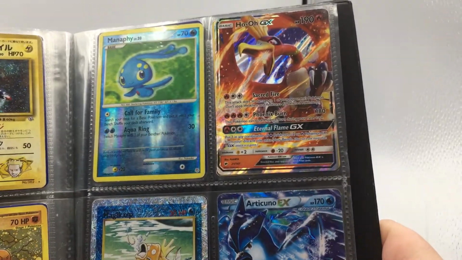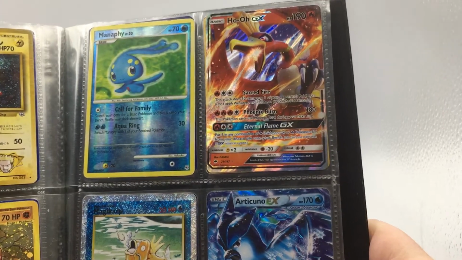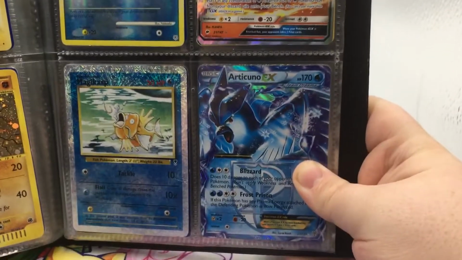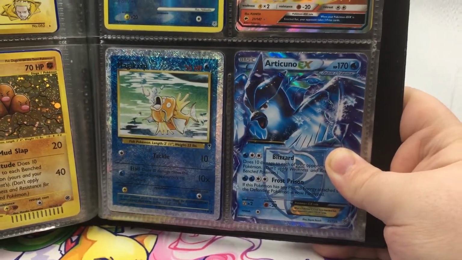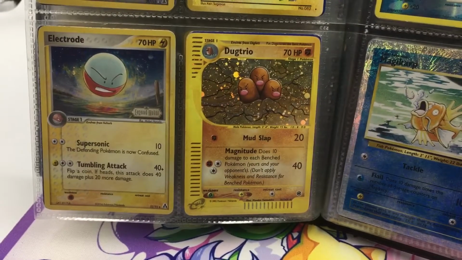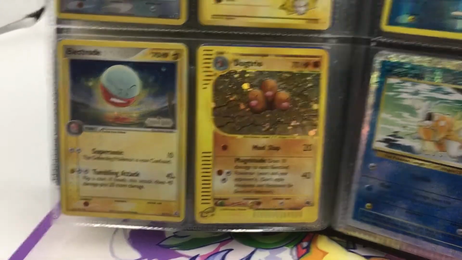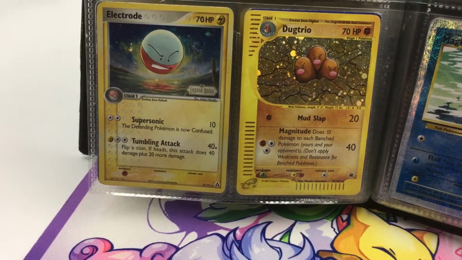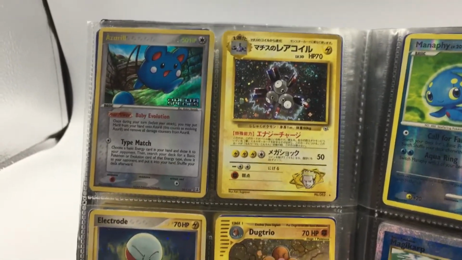Okay, now we're getting into some of the newer territory. Ho-Oh GX from Burning Shadows, I think. Reverse Rare Manaphy, Articuno, EX Team Plasma. I think that's a Reverse Rare Magikarp from a set. We've got Holographic Dugtrio from, I think, Expedition. A Holographic Legend Maker Electrode, Lieutenant Surge's Magneton holographic, and a Delta Species holographic Azurill.